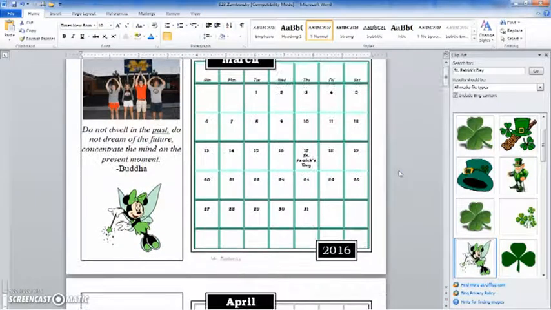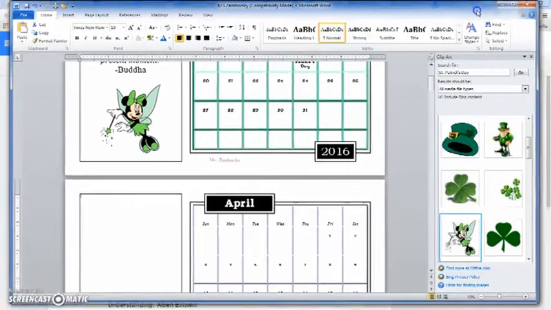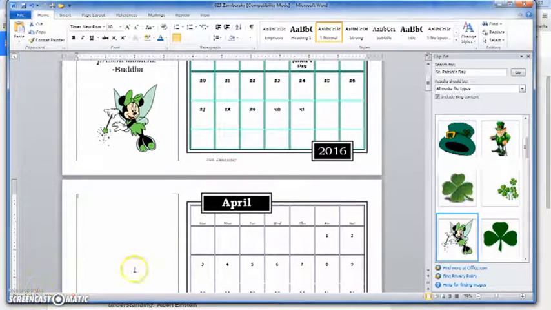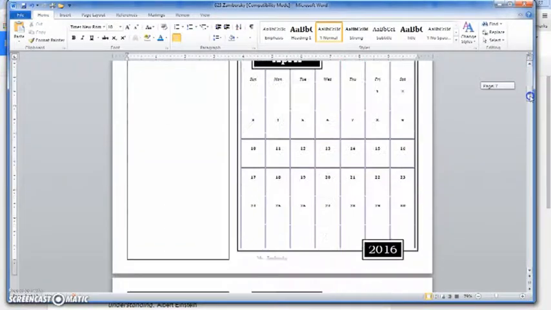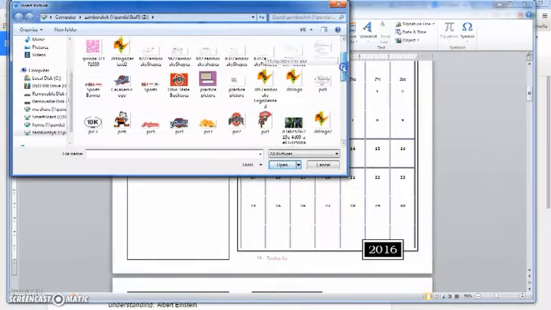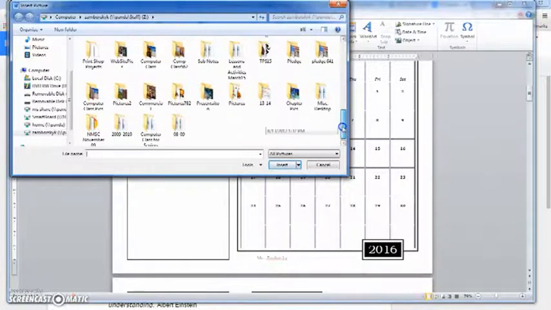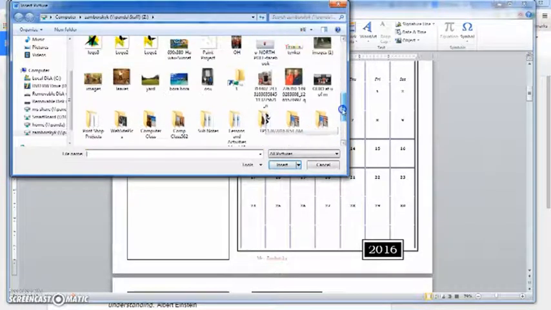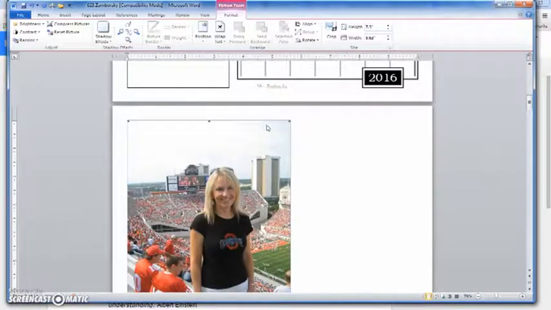I'm going to show you a common mistake students make so that if I show you, perhaps you won't make the same mistake. That's my goal. Okay, we're paying attention to this 12 here. Now, get out of clip art, and I'm going to put in a picture for my next month, April. So I'm going to go to Insert Picture, and I'll find another picture that I would like to insert. And let's see what I can find here. I have a feeling this one's going to be small, but let's try this. Oh dear. Well, that doesn't look good.